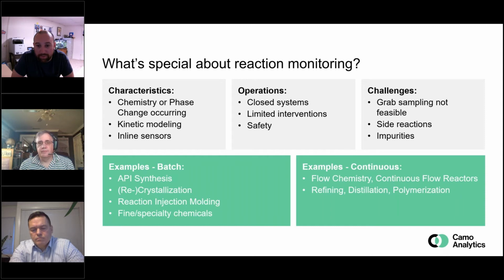Yeah, so when we talk about reaction monitoring, it's very important when we talk about continuous processes. We want to be able to monitor the process, like you said, and make sure we're not seeing things like side reactions and impurities, and that the process is stable. And if it's not, there is the ability to intervene with changes to the process downstream. Being able to monitor and then control the process with feedback loops is a big part of doing continuous processing right. It all starts with being able to monitor the process and have the analytics that allow you to do that properly. Yeah, thank you for that, Doug.